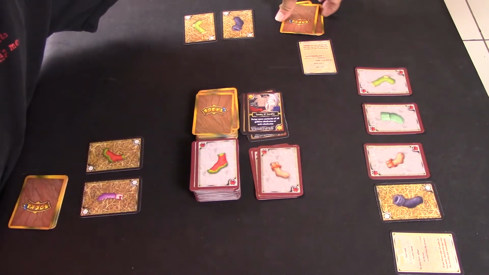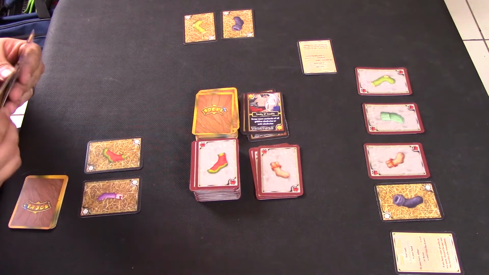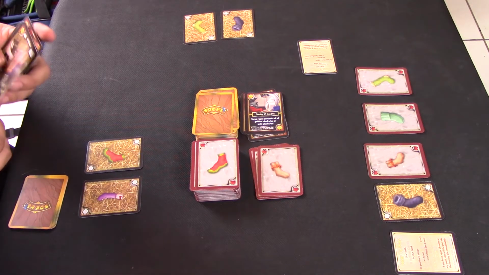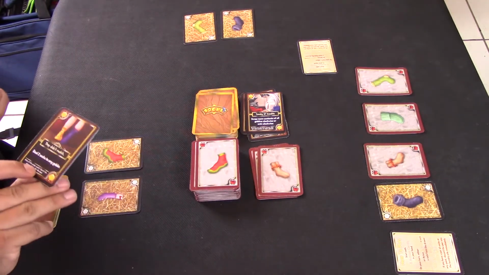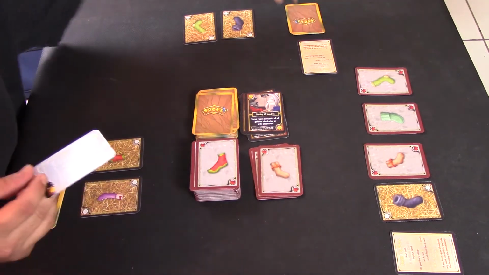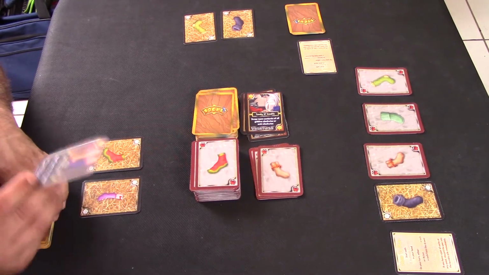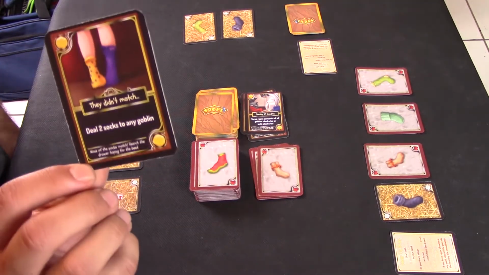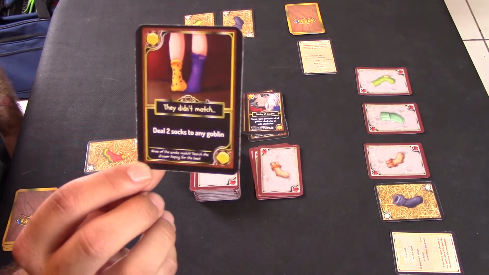Alright, so now it is Sheba's turn. She is going to play They Didn't Match. Deal 2 socks to any goblin. Now, of course, I could have her deal the 2 socks to herself, but one of the reasons to do these kind of things is to try to screw over other players. So deal 2 socks to any goblin.